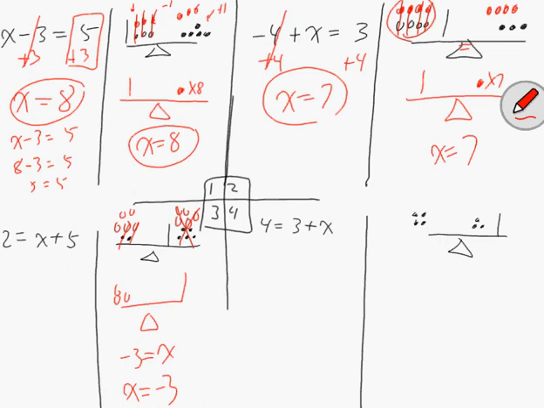If I think about what that looks like numerically, I'm going to subtract 5 from both sides. I create this 0 pair, I get x. I now have the combination of 2 and negative 5. And if I have 5 negatives and 2 positives, I end up with negative 3.